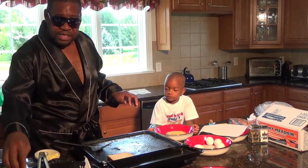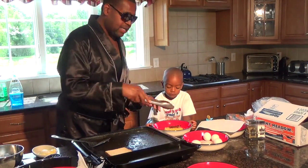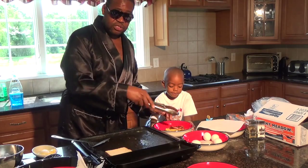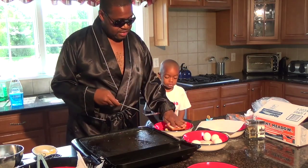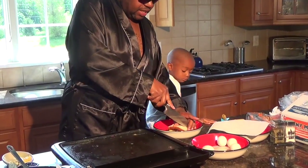And then what I'll do is take some more pecan. Put that up there. Put some more up there like that. Some bacon. Depending on your guests, you gotta serve. Like I said, you may want to go easy on that bacon. Then we'll take this and put this piece right on top of there. Smash it down a little bit. Gonna pull out the butcher knife, and we're gonna cut it.